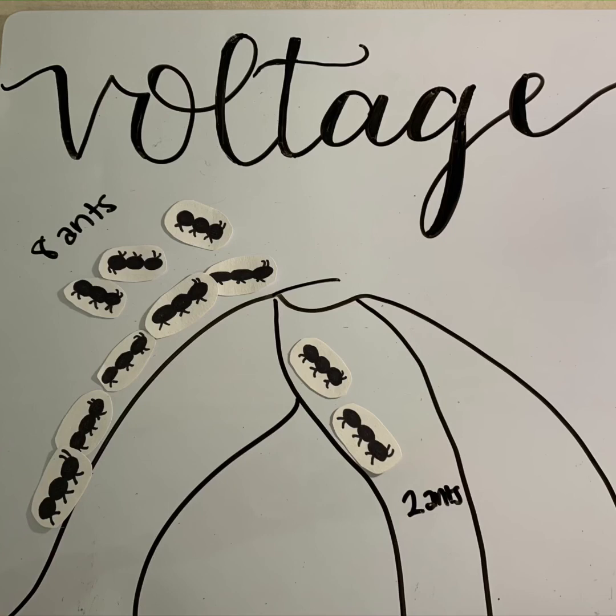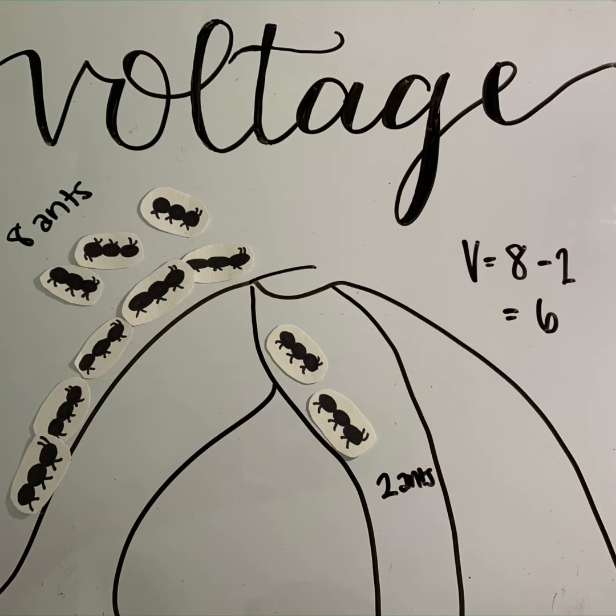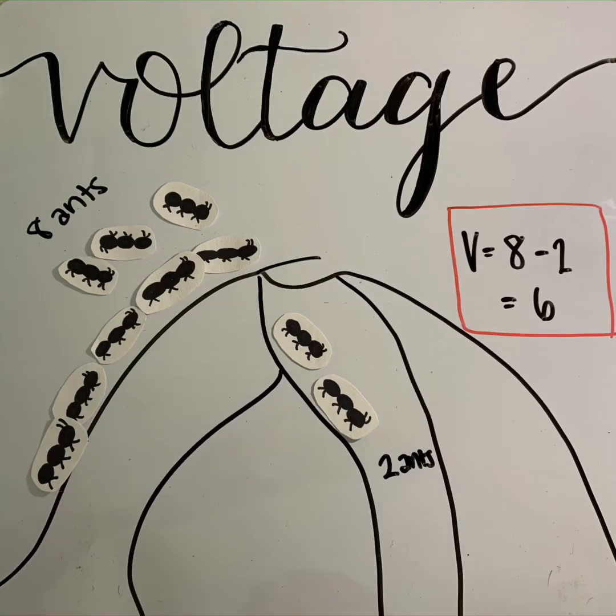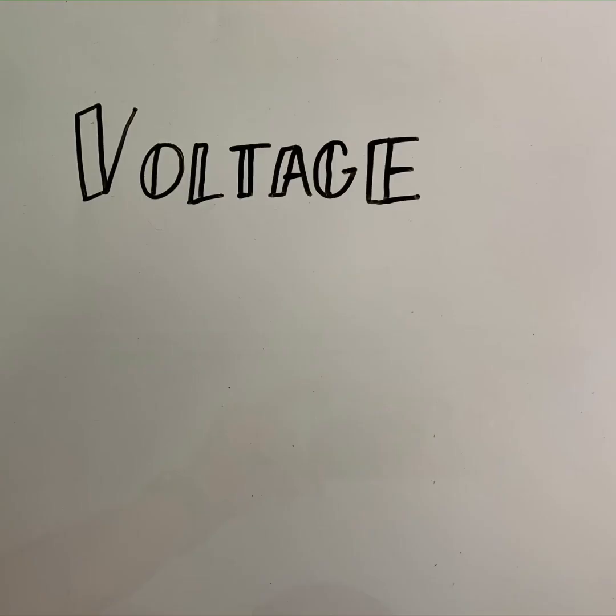Out in the real world, the ants are following along each other in a line, but when they reach a resistor, it may slow down their current or speed. If we have 8 ants on the outside and 2 on the inside, then the potential difference would be 6. Because of this, if we have a resistance, fewer ants would be allowed through the resistor than would normally go through the wire. So we have a potential difference across the resistor, or a change in voltage caused by a resistor. Voltage is measured in volts. This is denoted by the capital letter V.